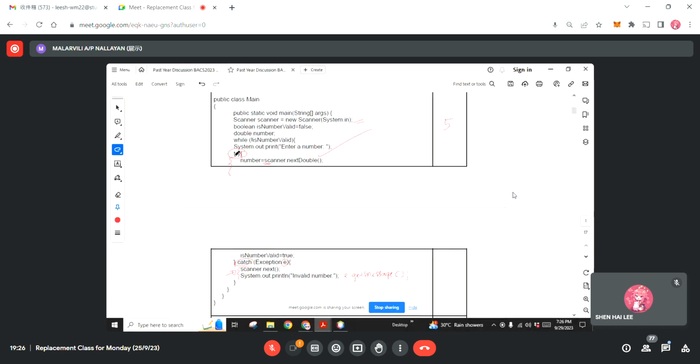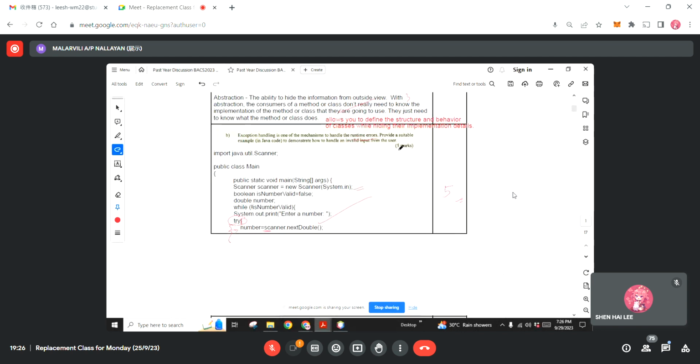And this catch will automatically be executed whenever there is an error here; it will execute this catch statement. So any example will do. With this example, yes, you can get 5 marks. So here you see 5 marks, so any example.